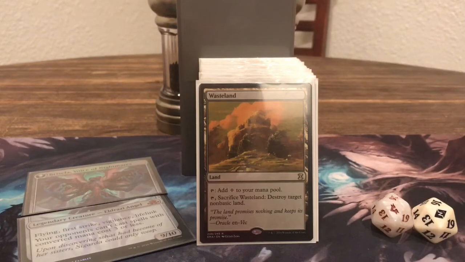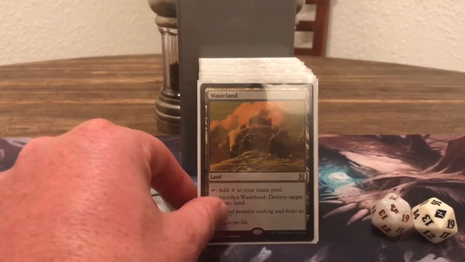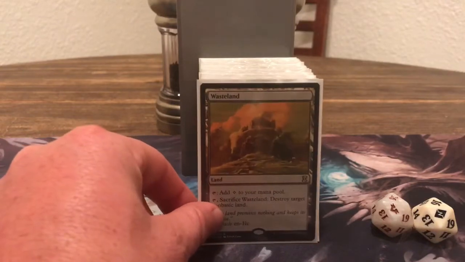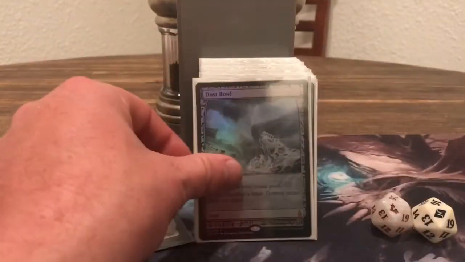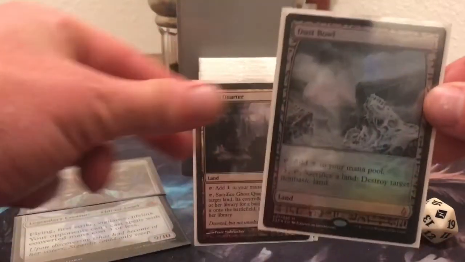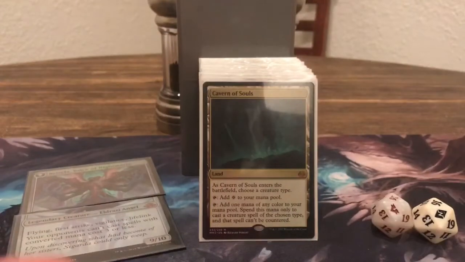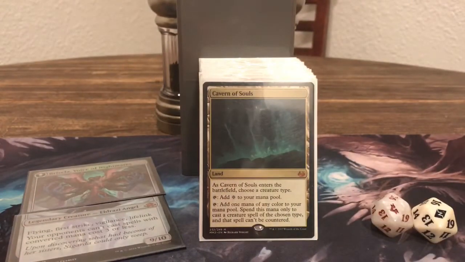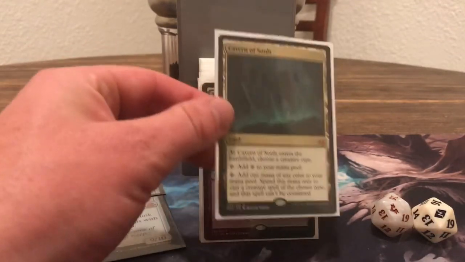Okay, and then we have some non-basic land destruction here. So Wasteland, Strip Mine, Dust Bowl, and Ghost Quarter. Those will just help us get rid of Maze of Ith and stuff like that. Then we have Cavern of Souls, so I'll probably name Angel.